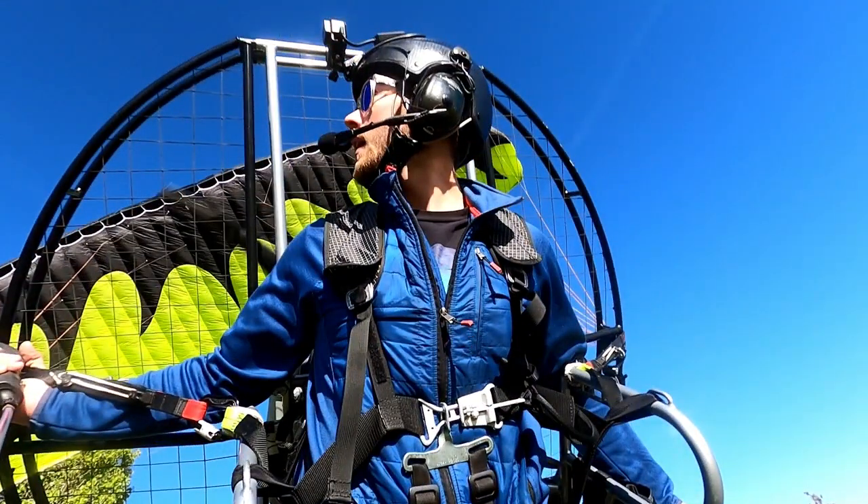As soon as I realized which wingtip is lower, my head immediately hyper-focuses on that side. You can see I'm staring at that side — I've released my left hand's A and I'm pulling a gentle left brake while still lifting the right hand's A. I'm staring at that wingtip, running under it, and correcting it to get it back above me. Once it's above me, I pull both brakes to stop it from overflying me.